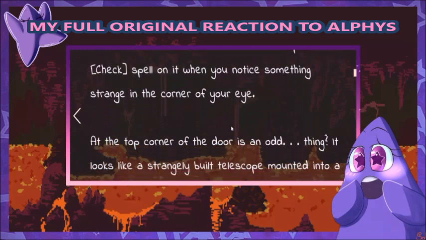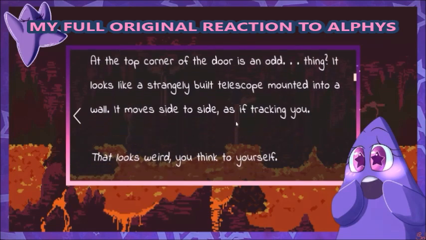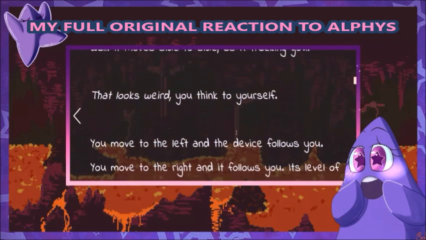when you notice something strange in the corner of your eye. At the top corner of the door is an odd thing. It looks like a strange built telescope mounted into a wall. It moves side to side as if tracking you. It looks weird. You think to yourself, "Oh, hello, Alphys. Hello, my dear. How are you doing, my sweet little lizard dinosaur friend? How are you, my little triceratops?" Or is she like an iguana? I'm not like 100% sure what she's supposed to be. I think she's like an iguana, isn't she?